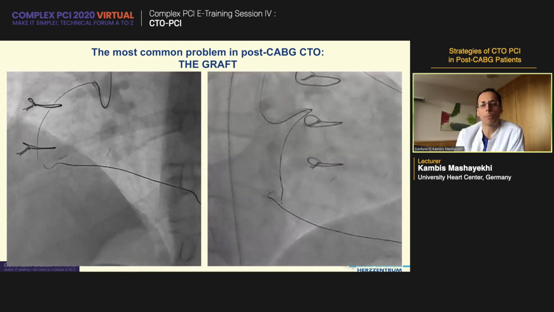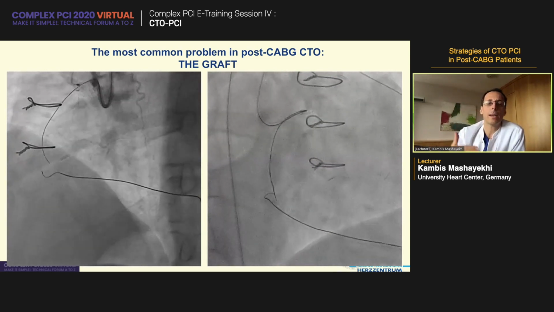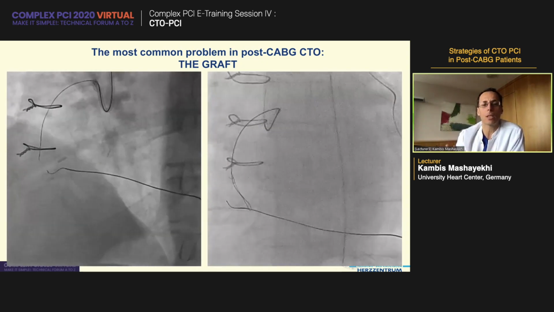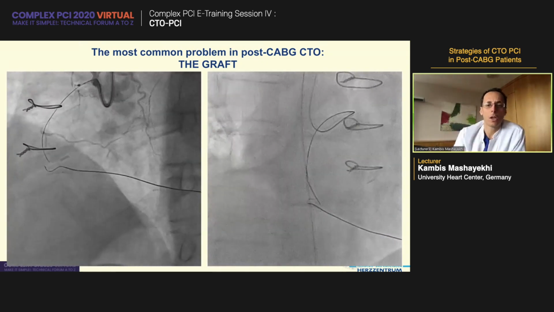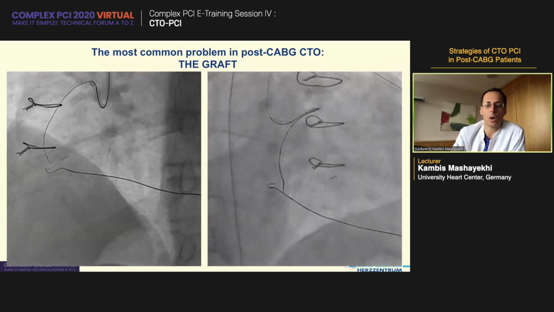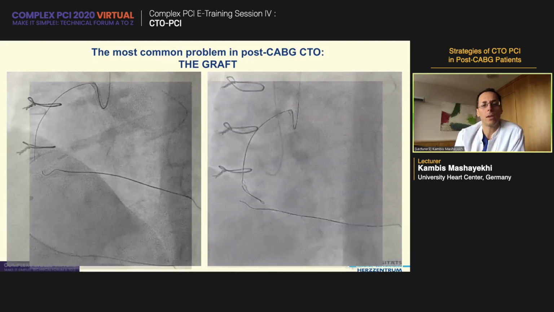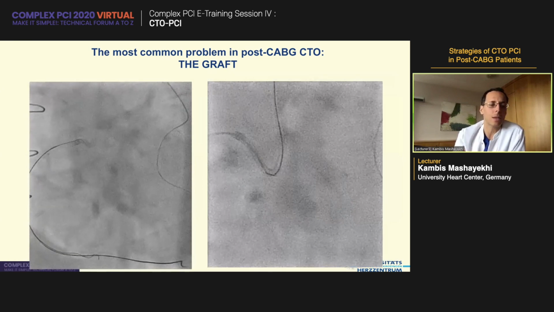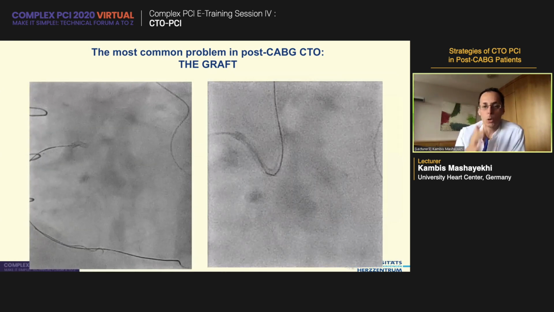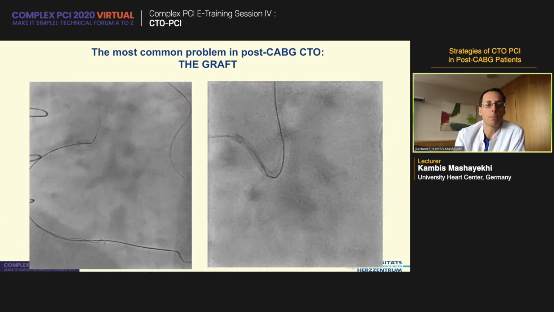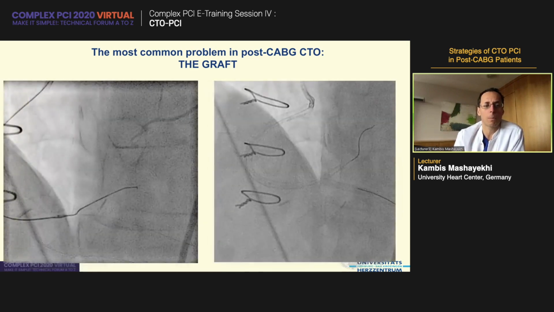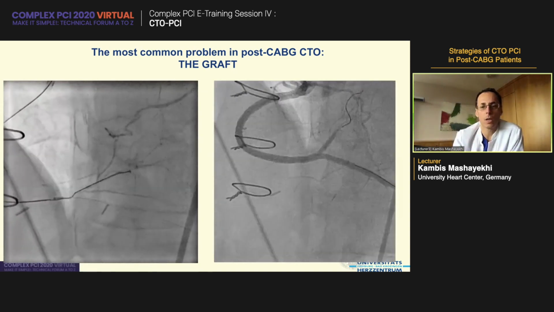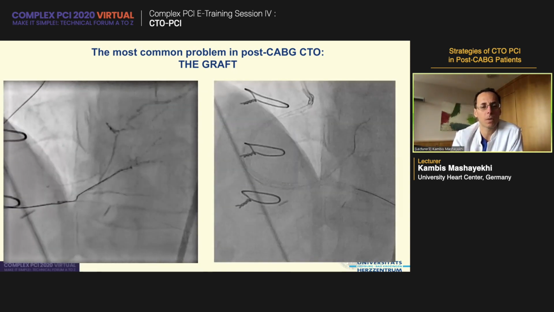And this is a very common problem, that your retrograde wire might end up in the graft. So therefore, sometimes in complete ambiguity, an antegrade short knuckle may help you to understand the anatomy. Then it was easy because I had to puncture, not very easy, but I had to puncture against the retrograde wire, and could do a reverse CART, finally a tip-in, and had to reconstruct the bifurcation with a dual lumen microcatheter and a Gaia Third, and finally could end the case with a beautiful result.